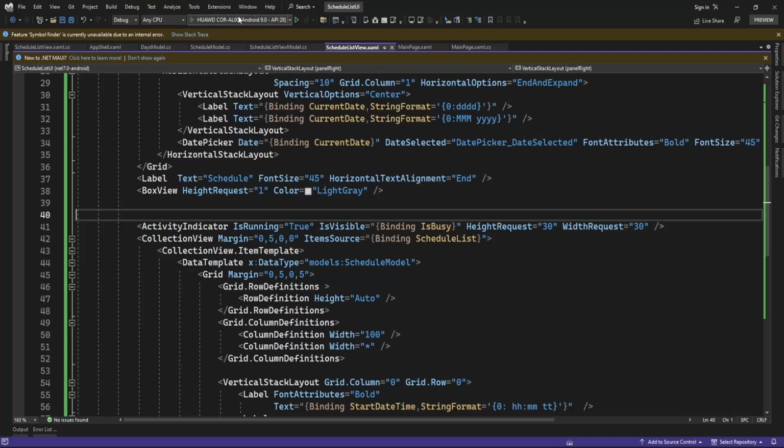Okay, now let me run the application and let's see it displaying activity indicator when the data is binding.